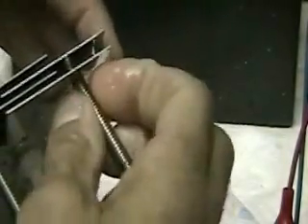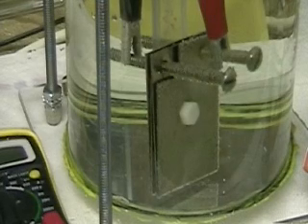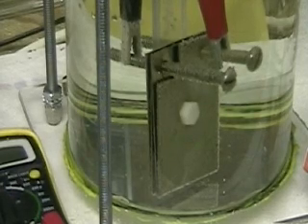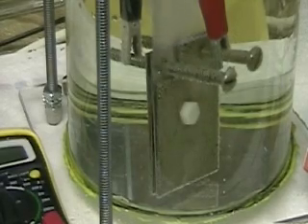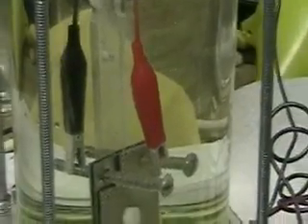Those of you who have bought the Aran cell already most likely have found that out. I purposely left that out of the specs to see how many people would notice it. The Aran cell is capable of three different movements on it. We learned a lot today. This cell is phenomenal.